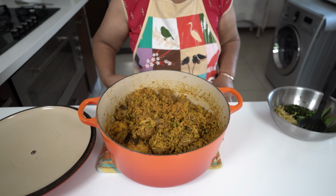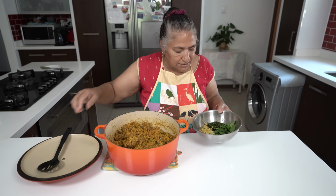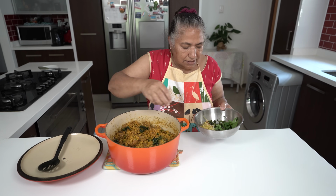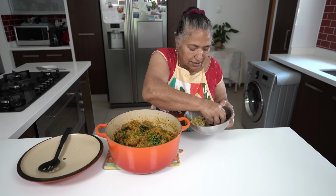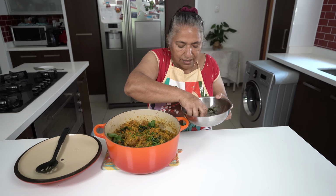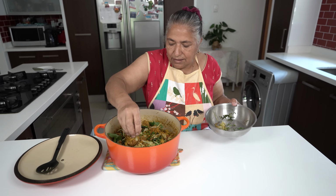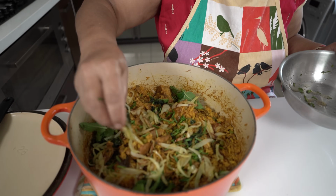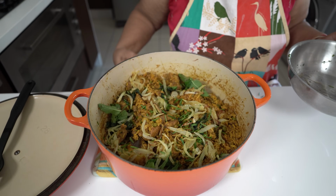And then before serving, I'm just going to add in my garnish. I've got some dhania and then some spring onions and some mint, and then I just garnish it with my fried onions that I made. So now it's ready for dishing out.